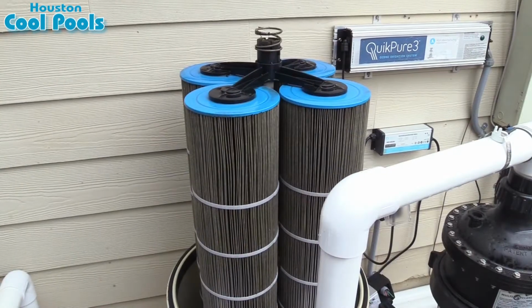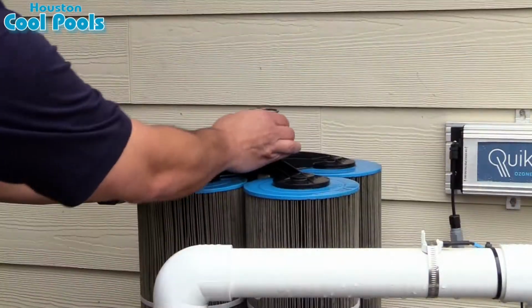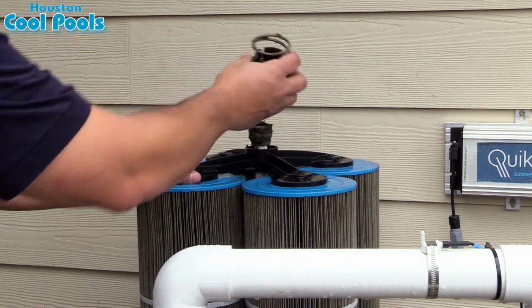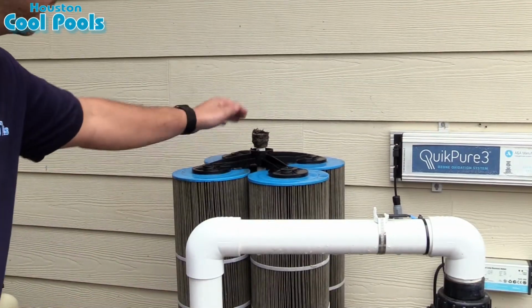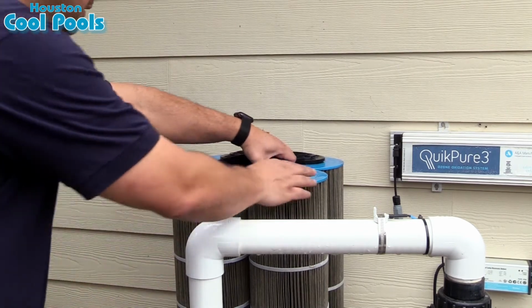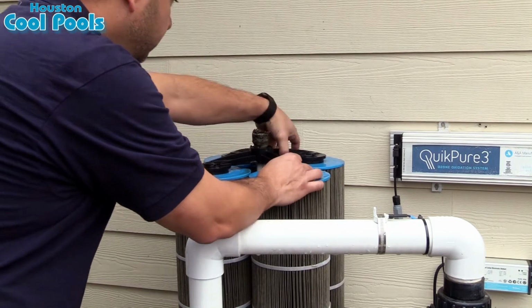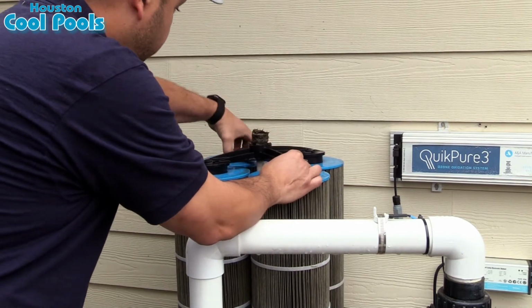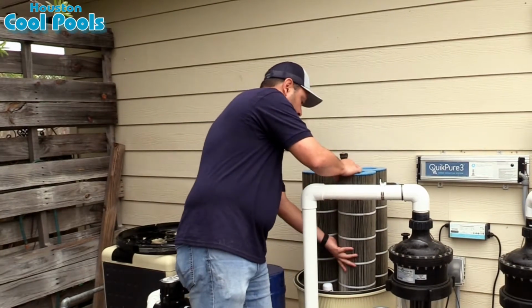Okay, now we have our 4 cartridge filters. The first thing we do is remove the black fitting and spring that is on the top. Next, we're going to remove this black piece that holds the cartridges in place and set that to the side. And now we can easily remove our cartridge filters.